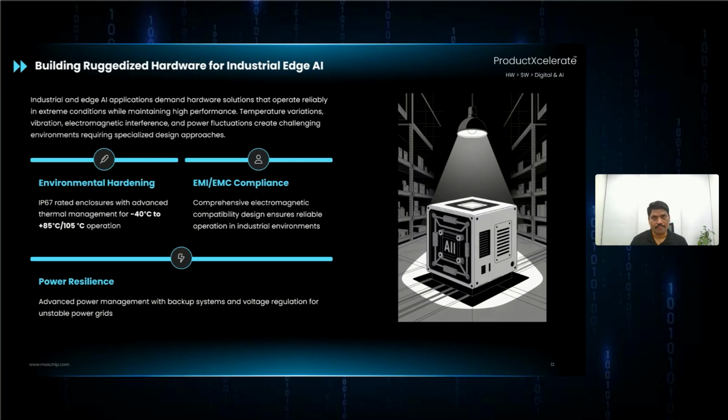As we all know, products don't live in labs. They are in cars on highways, boxes in factories, wearables in rain, modules in airborne systems. For product developers, this means designing and testing must go beyond the lab to ensure reliability, durability, and safety in actual use cases. We design for vibration, dust, heat, and unstable power environments. That means unified thermal paths, hardened power stages, EMI/EMC compliance baked in, wherein ruggedization isn't an afterthought, it's a design principle we follow.